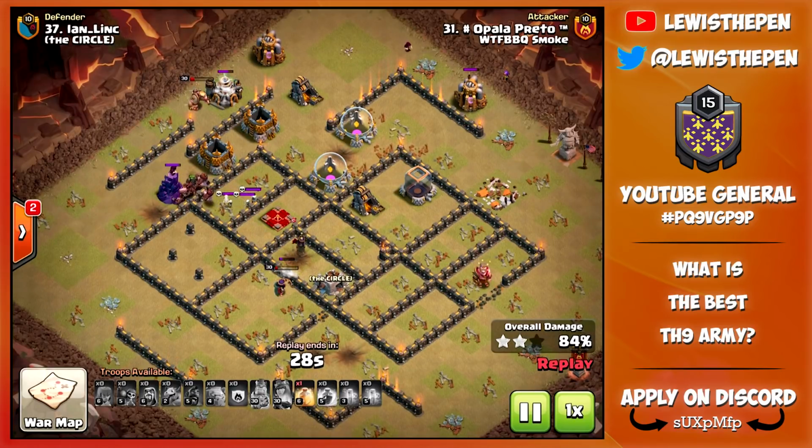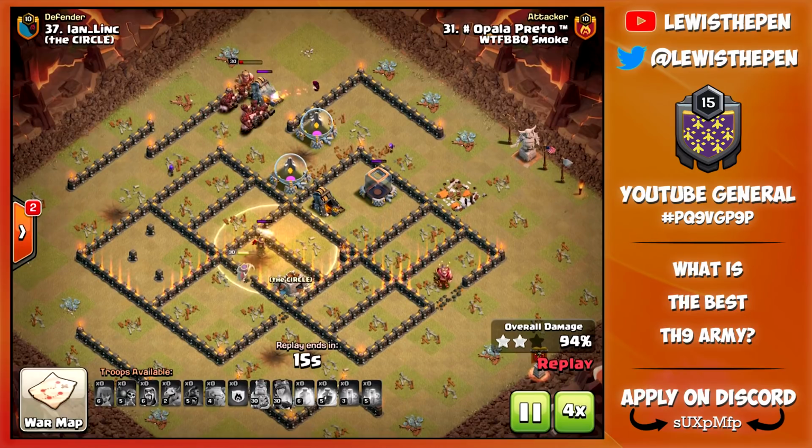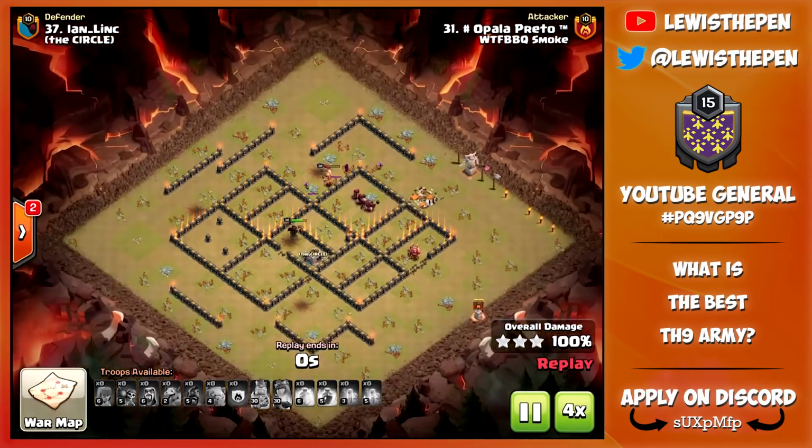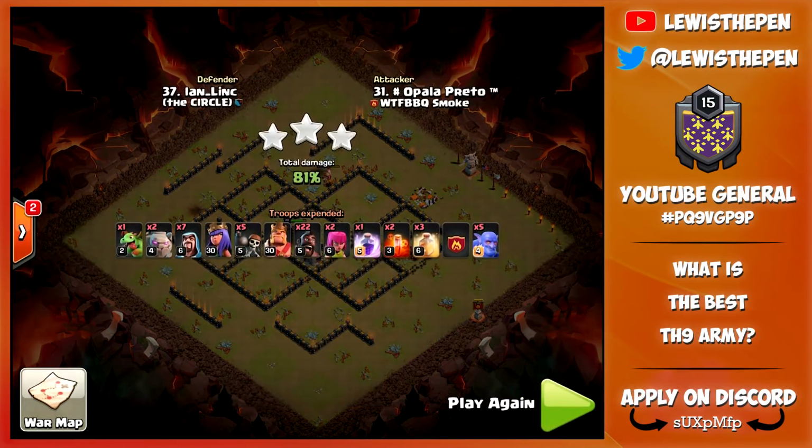Going to be swagging a heal spell in this one, guys, crushing this base. Even though the kill squad did go around a little bit, he manages to swag it and heal up the queen almost to max health, and that's pretty awesome there. So nice attack there. Let's move on to the next one.